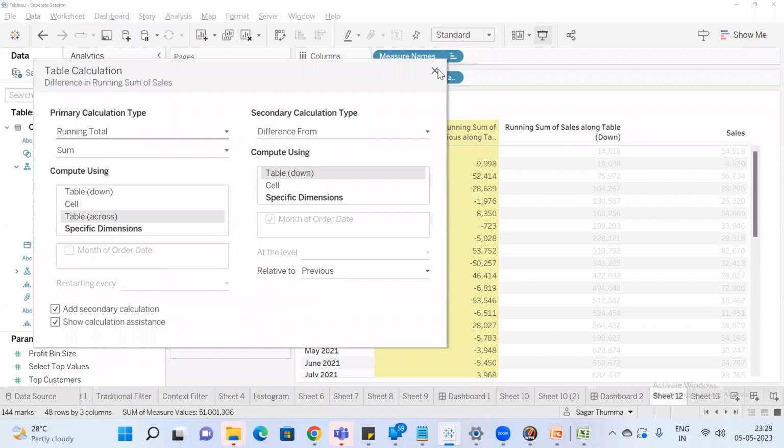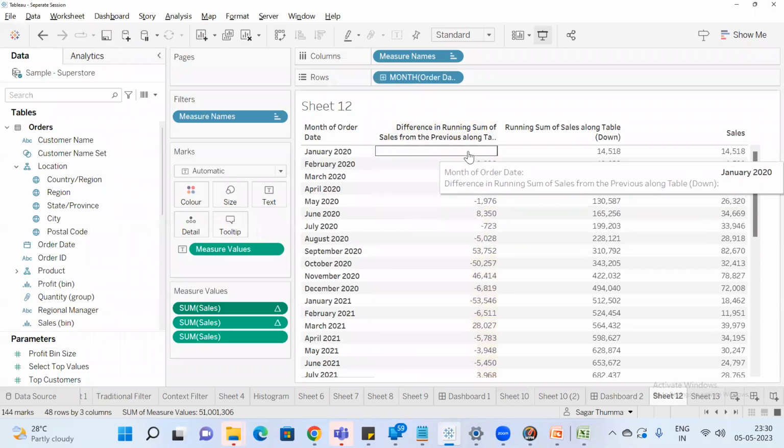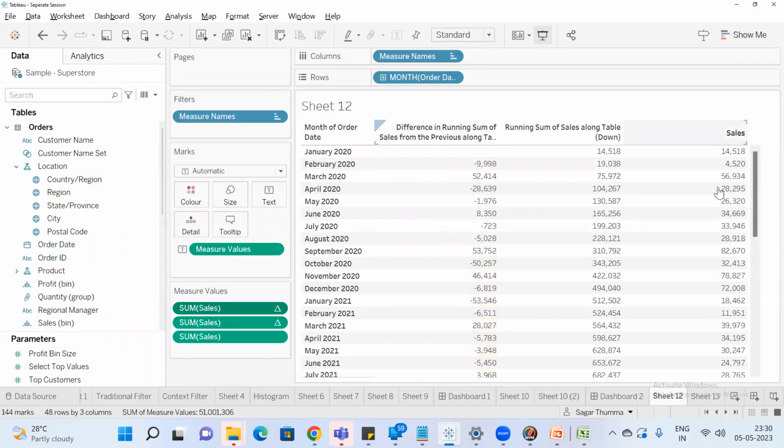So now I will show you the difference from. We have seen the earlier function also, like how the difference from is getting calculated. It is basically comparing with the previous value. Earlier we were looking at the original sales column. Now we should look at this column. Why?